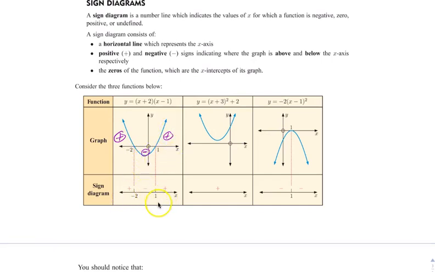Over here, notice there's no x-intercepts, so I have no markings. It's all above the x-axis, so it's all on the positive side. This one actually hits 0, so I do have a marking there, because it's going to be negative infinity to -1 union 1 to infinity. We stop for a split second where you're 0, so you're not positive or negative. 0 is neutral, but everything else is below.